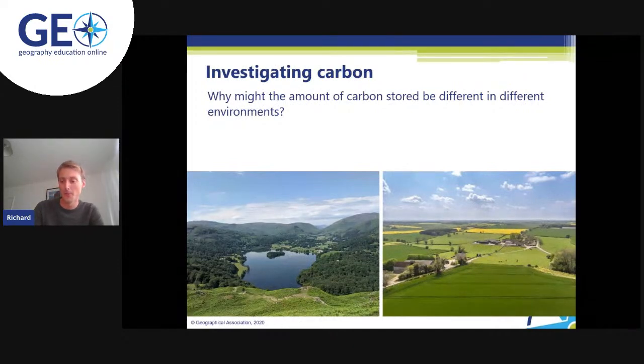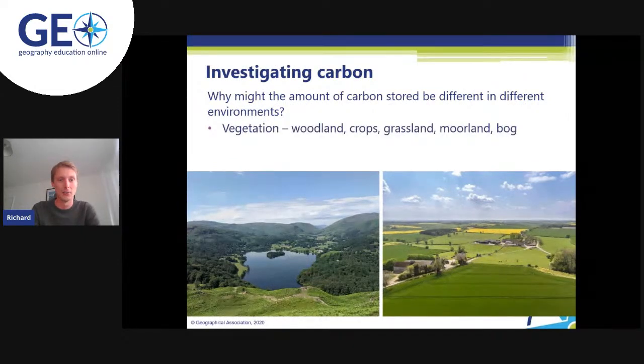Fab. So I've got a few ideas I had jotted down here. One, vegetation that people have identified there. So the difference between woodland and crops. You might have pastoral grassland rather than crops as well. That'll be another difference, so areas where sheep and cattle graze. Moorland, and then bog environments as well. Each of those will have a different amount of carbon within them. Bog, being on the right-hand side, is the far biggest one. And then woodlands probably close behind there.